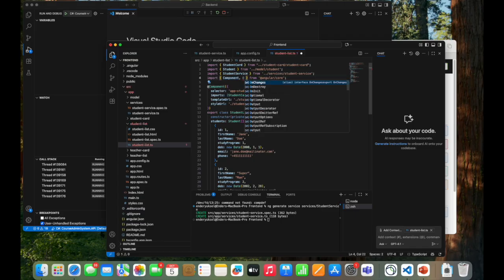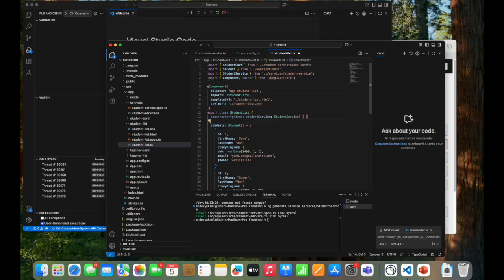Next to it, we are adding OnInit, which is not a decorator, but is a lifecycle hook, a special method that Angular calls automatically at a specific point in component's life, which in this case is when the component is born or created. So what we want to do here is when the component is created, the constructor will run first, but right after that we want this block with ngOnInit to run immediately after.